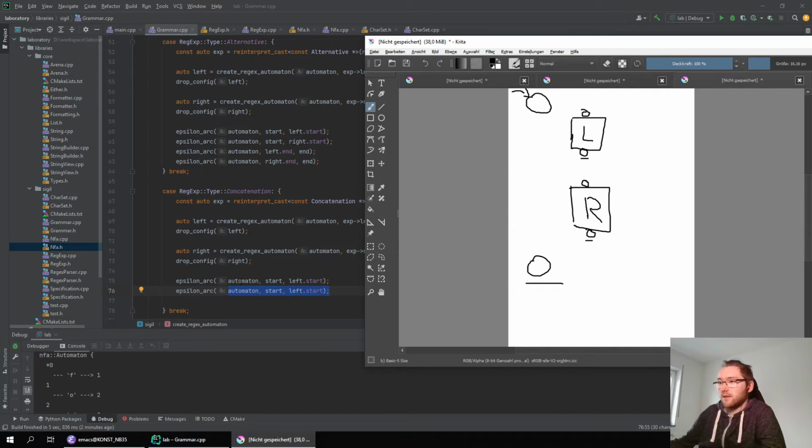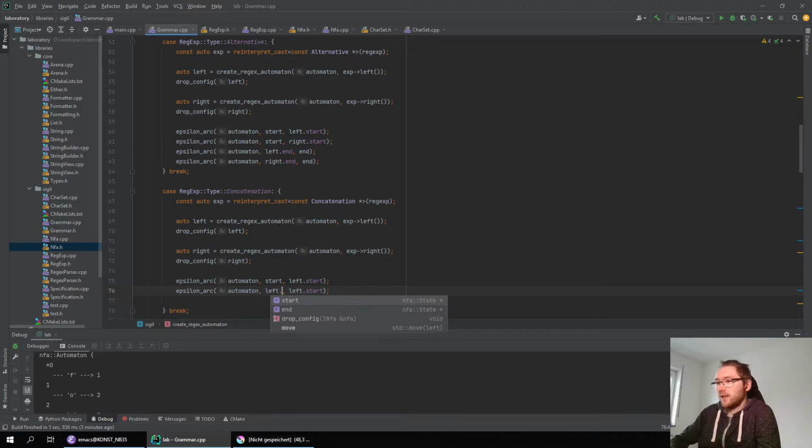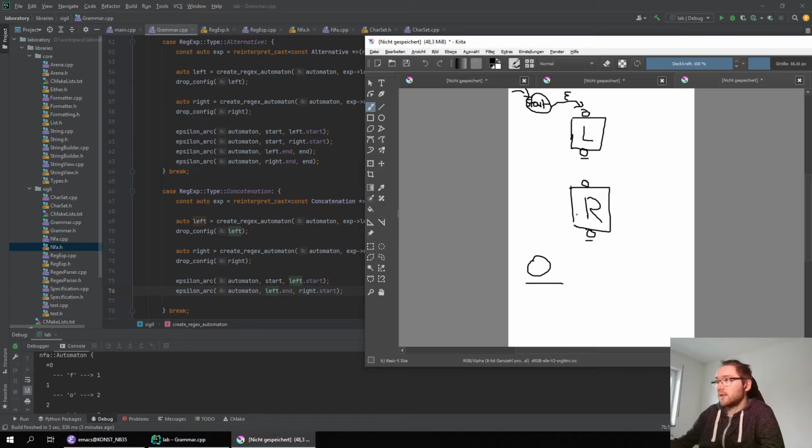So start is this one. Start. Of course, this one is left start. So I'm wiring those up using an epsilon transition. And then the end state, so left.end and right start.